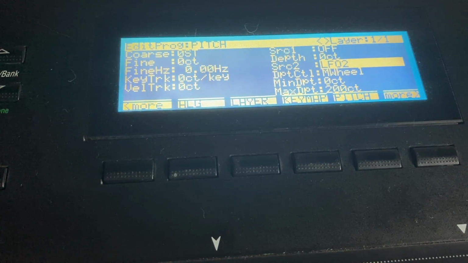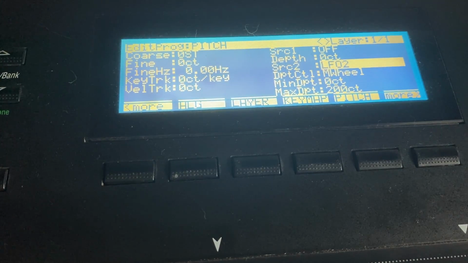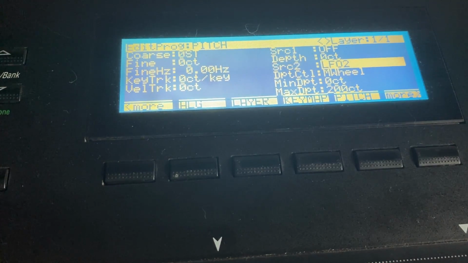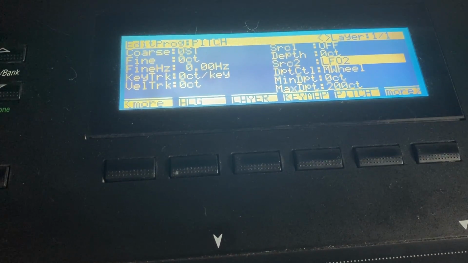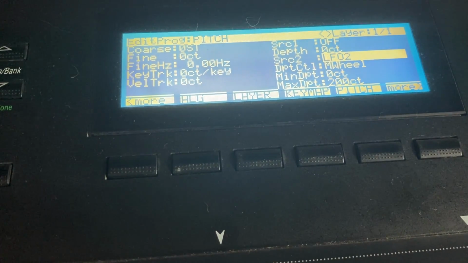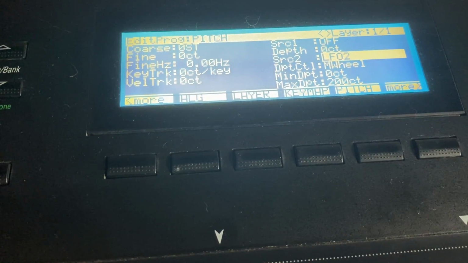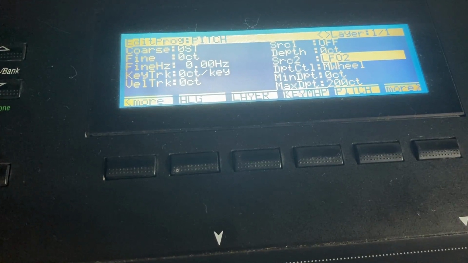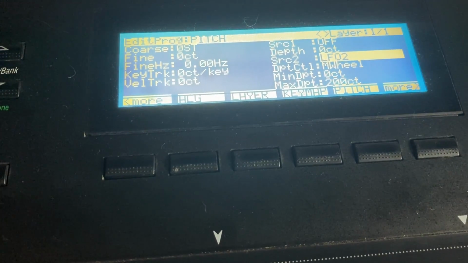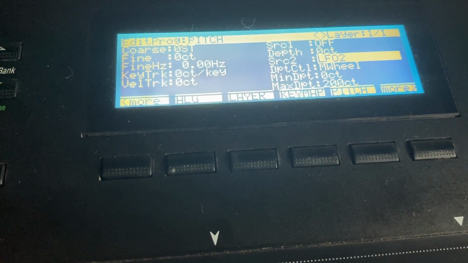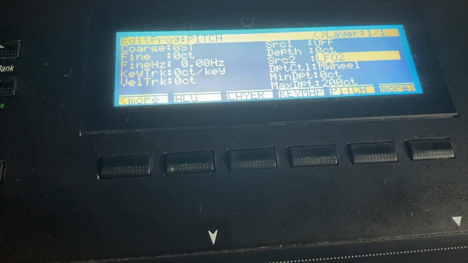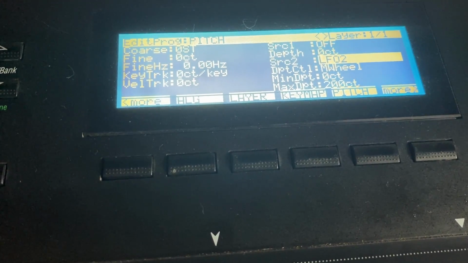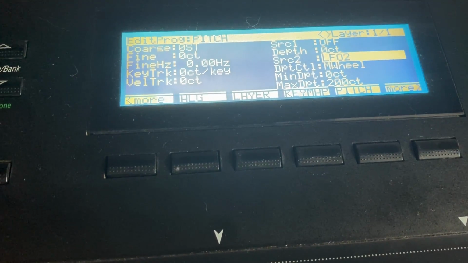However, if you have multiple layers on your patch, does it mean that you need to define the LFO per layer? In some instances that would be desirable. It means that you have 2 LFOs times 3 layers, so you could have potentially up to 6 LFOs running on a single program, which is great, and it gives a lot of flexibility.